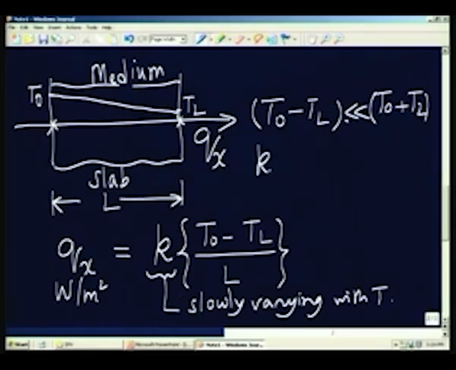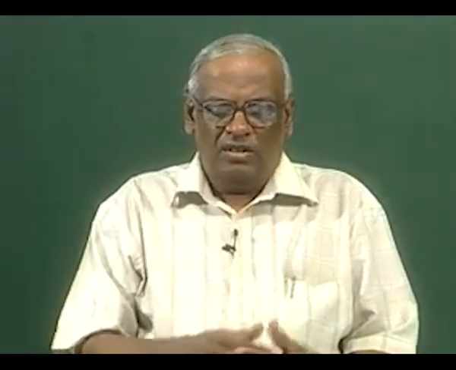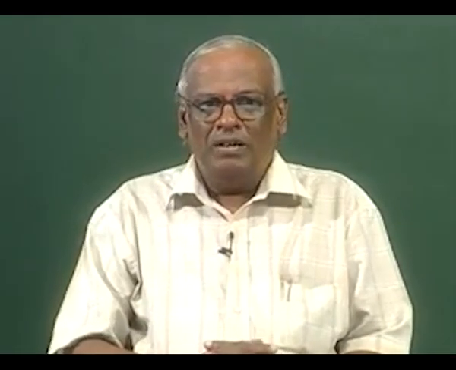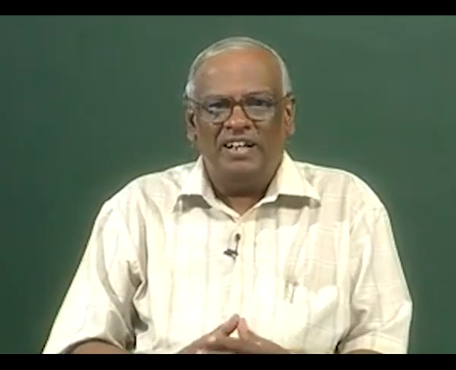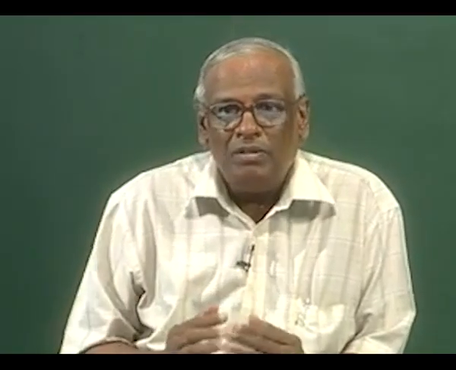So, K is nothing but the mean value of the thermal conductivity. If I maintain a temperature difference of the order of 5 degrees, for example, between the two ends of this particular slab material, then it is close enough to being at the mean value, with the change with respect to the mean value only plus or minus 2 or 3 degrees. So, it will satisfy the requirement that the thermal conductivity I am going to determine is at the mean value.